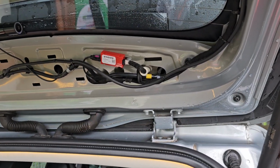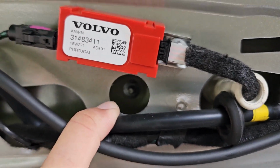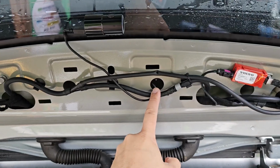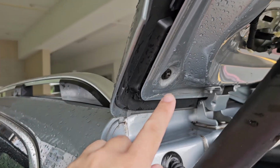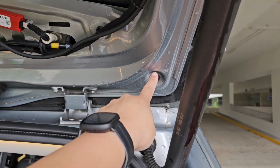After removing the trim, you will have four nuts to remove. One located in there, the other one here, here, and here. There are four in total, and then later we have to remove two screws, one on each corner.